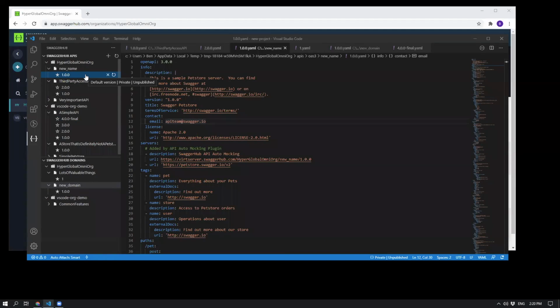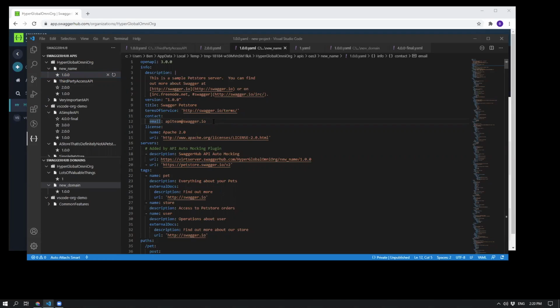So let's talk a little bit about one of the real nice things that we have, which is validation, spec validation. Tim had mentioned that earlier. That's one of our key things, and it's one of the key things that we have out in SwaggerHub as well. When you write your APIs, you want to know if they're good. You don't want to produce bad APIs. That's why we have the standard. That's why we have OpenAPI. That's why we have Swagger. So we have that functionality here as well.